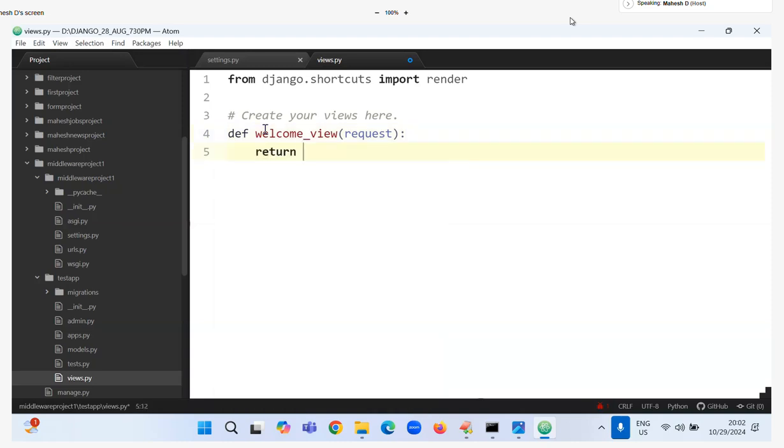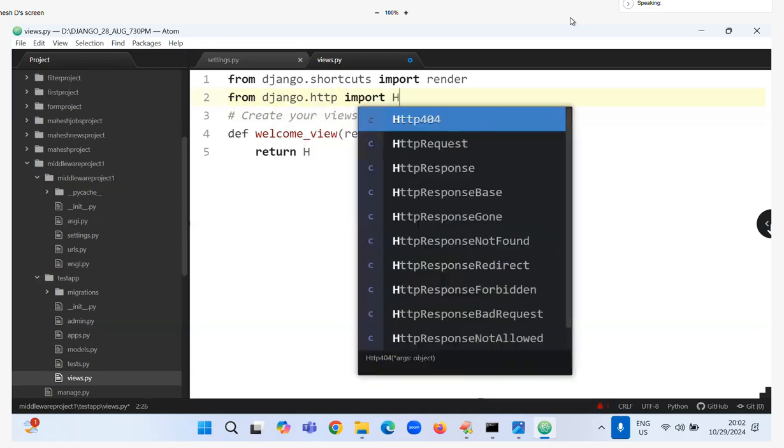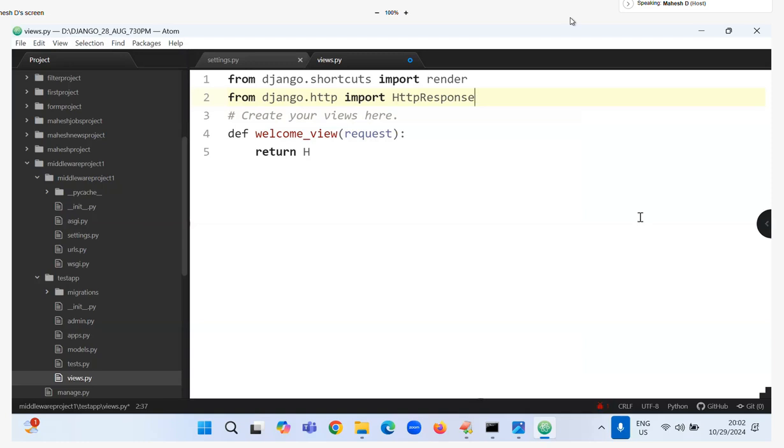I have to return a direct HTTP response. Just one line for understanding purpose. from django.http import HttpResponse.